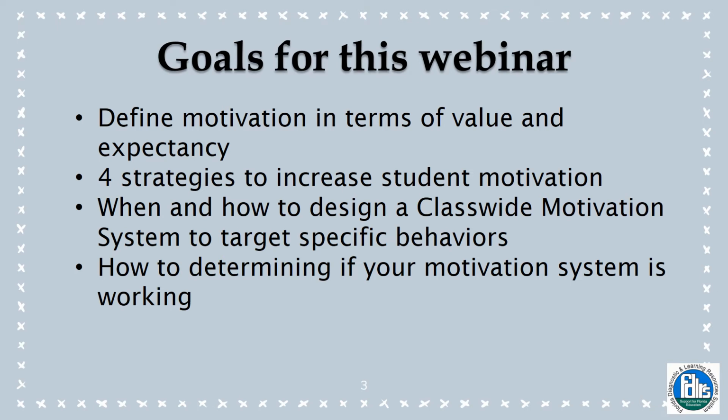Our goals for this webinar are to define motivation in terms of value and expectancy, provide you with 4 strategies to increase student motivation, think about when and how to design a class-wide motivation system to target specific behaviors, and how do you determine if your motivation system is working?